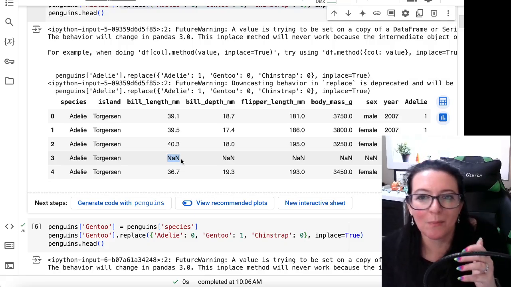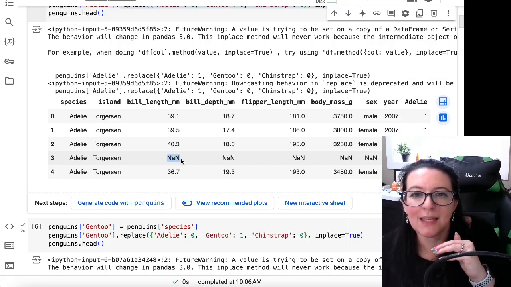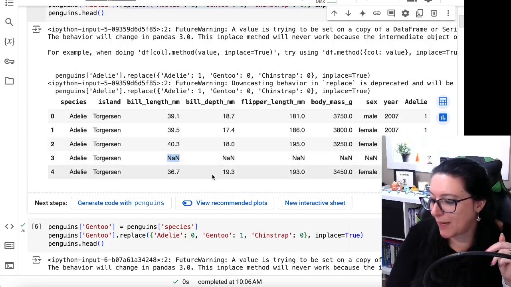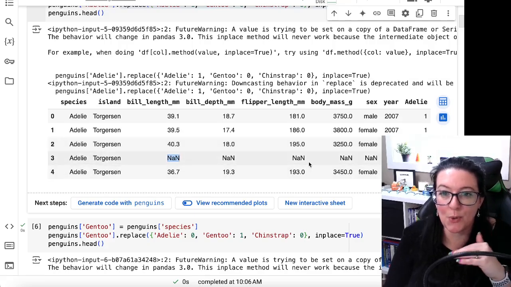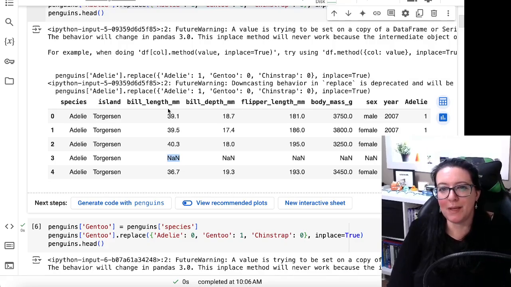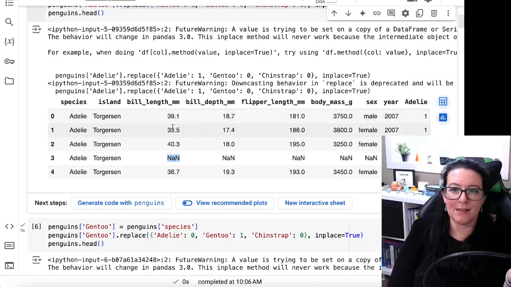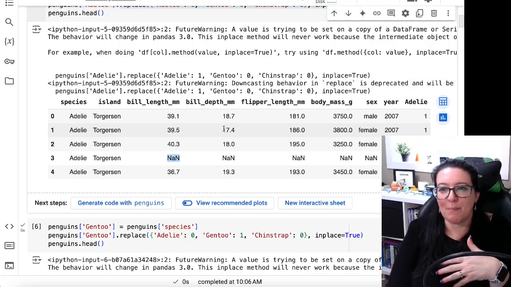If you randomly pick numbers to go in there, then the impact it has in combination with the other variables that you do have says, okay, well then this bill length is less important, because it's not like when bill length is high, bill depth is low, and when bill length is low, bill depth is high, right?